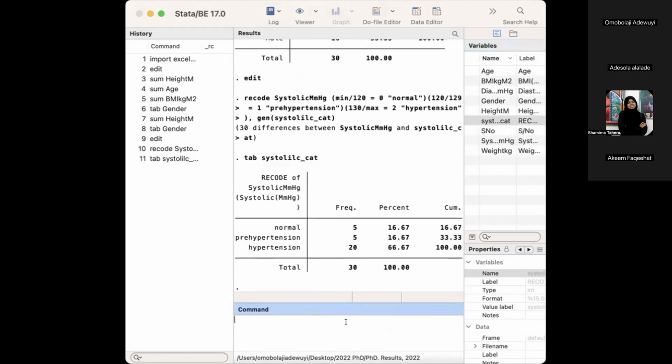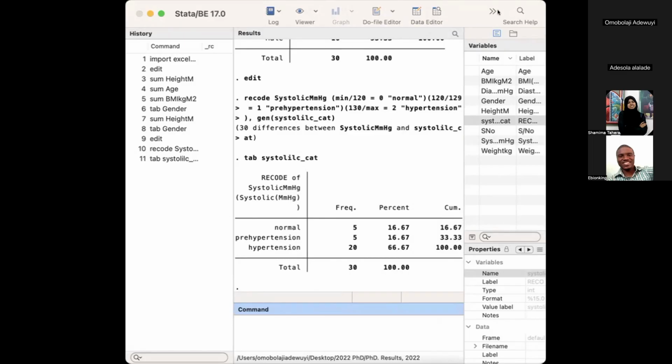What does this tell us? Sir, after recoding, you have given another code for systolic cat, right? Yes, that's it. And that's the new variable's name that we just categorized from our current variable. Correct.